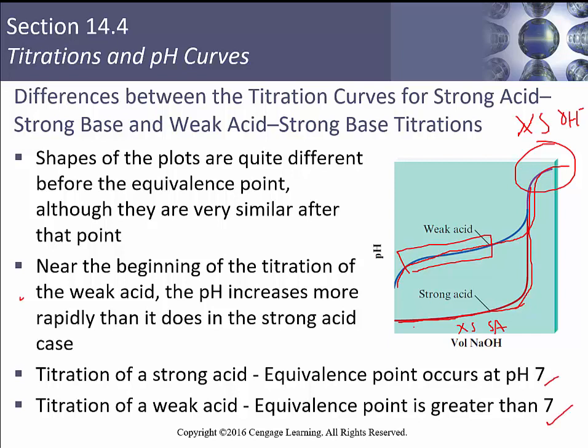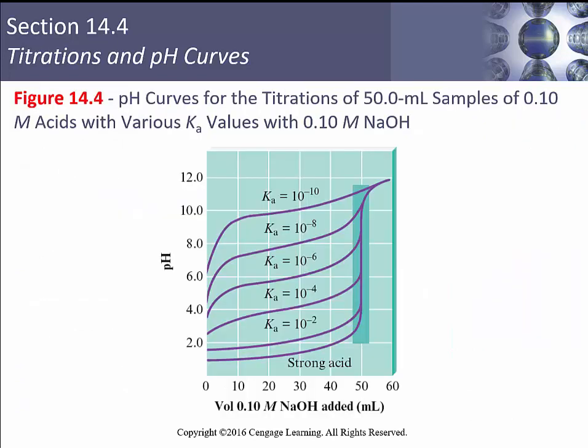Right? What does it look like when you've got different Ka values? They're still going to have the same curve, but they're going to change. And as you get to a stronger and stronger Ka, right? So this is the weakest, right? You're going to jump up and get flat, right? And then down here where you've got a very, very strong weak acid, it's almost going to start to look like a strong acid curve. And so the position of this buffer zone is going to change.